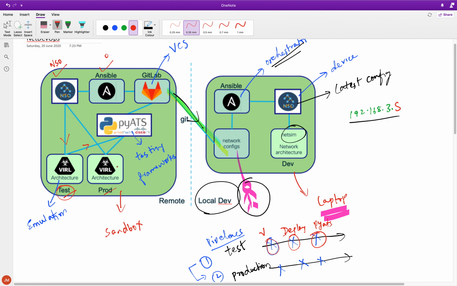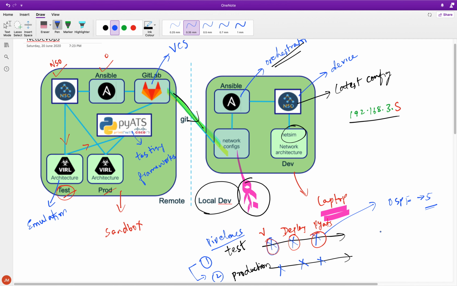Now this is where it gets interesting. What does PyTAS do? PyTAS is pretty cool. It is more like a testing framework, which means I can simply create test cases. What is a test case? I can create a test case saying that at any point in time, I want my network to always have, say, 5 OSPF neighbors.